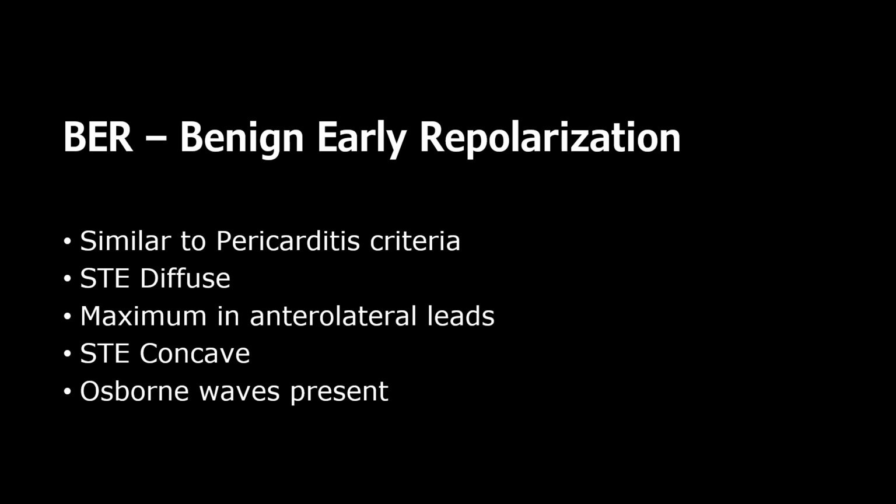And benign early repole is not static. Some people think that you see the same ECG all the time, but the ST elevation can actually be dynamic and can change with autonomic tone, shock, excitement, etc. So if you have a patient with BER who syncopizes, that catecholamine surge that occurs during syncope could absolutely exaggerate their underlying ST elevation. It can make the differential very difficult. I actually had a case of that myself, where the patient experienced syncope, bradycardia, and had pretty significant ST elevation in the anterolateral leads, but was simply a classic syncope. Cath was negative, and the patient just had benign early repole. No wall motion abnormality on echo, normal EF, etc.